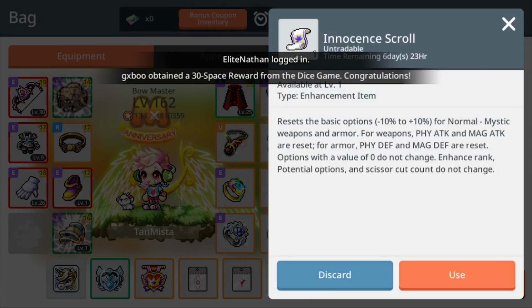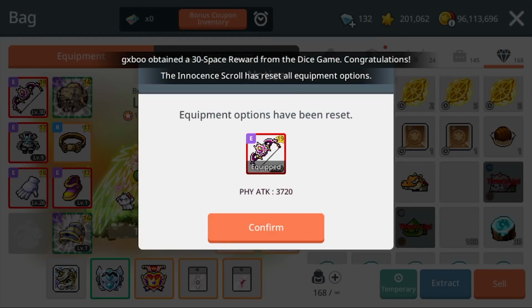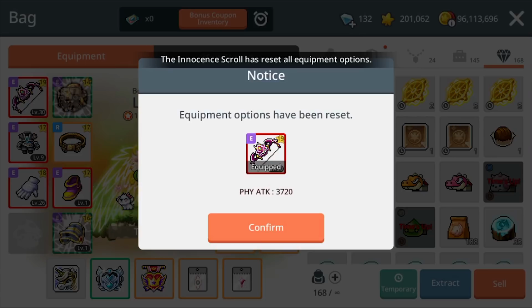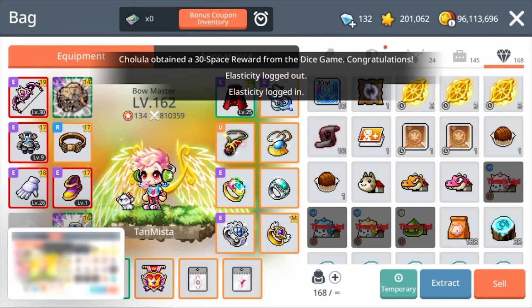Before we start, I hope you guys all had good luck on your innocent scrolls. My bow just recently went from 3100 to like 3700 weapon attack, and I'm super happy. Finally, I got it back to a decent base attack range, and I don't think I'm going to scroll it up anymore.